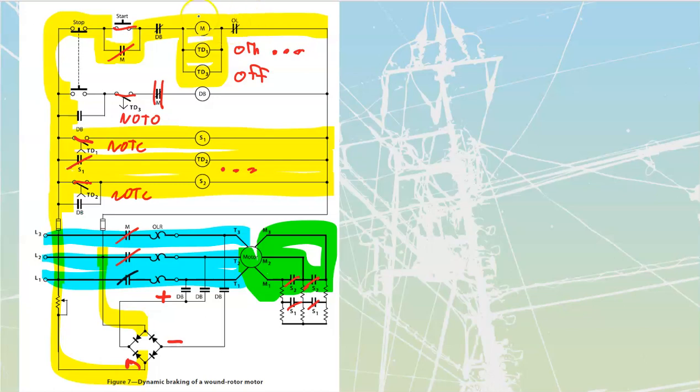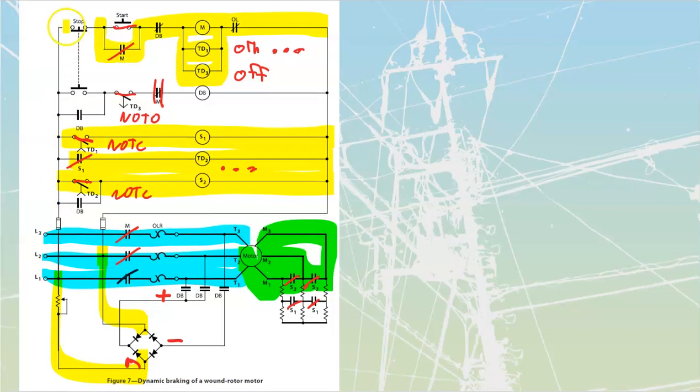When we press stop, we are going to kill all of my M contacts and my TD contacts, but then simultaneously, we are going to put power through into this bar over here. Let's go ahead and do that. We're going to press stop, so I'm going to kill that. Just leave that power bar there, but I'm going to kill my M coil over here and my TD1 coil.